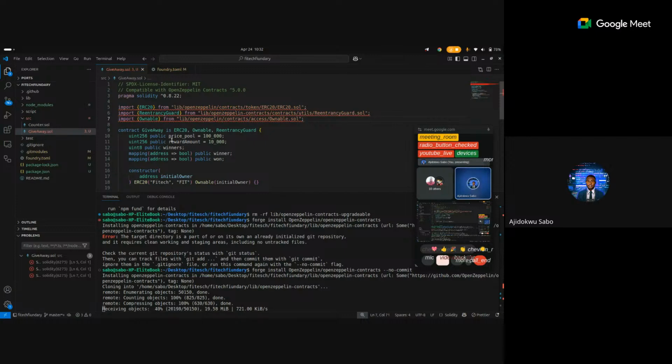By the time I introduce you to Foundry, I would like you to take the three days that we have and acquaint yourself very much with Foundry, because on Monday, our class is going to be upgradeable contracts, and Foundry is what we are going to be working on. That's why I see the need of introducing you to Foundry today, so we won't come and be looking confused on Monday.